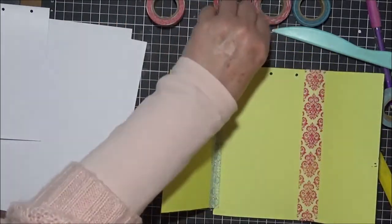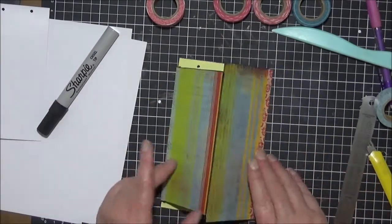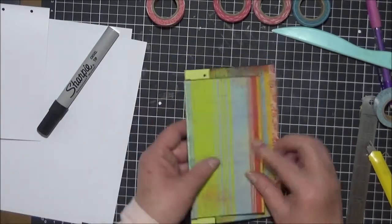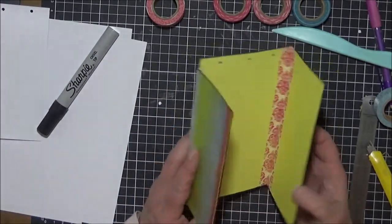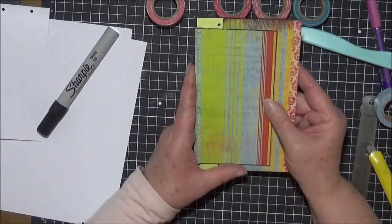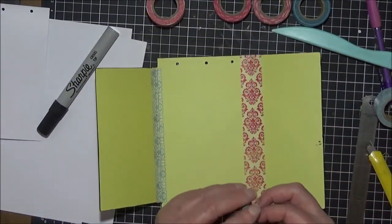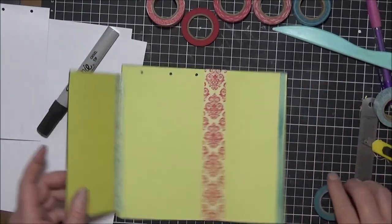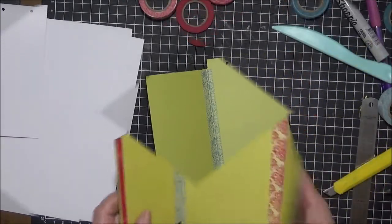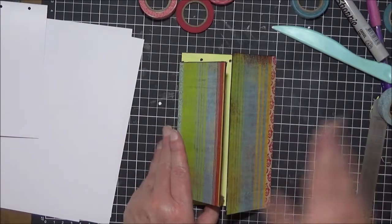Okay, now, right, what am I thinking with that? I've got to work out some way of closing it actually. So, no, I like it that way. I think I can just put some washi tape down there. That's not a big issue. Okay, that's not too bad. And now, of course, I have to put some on the other side to match it. All right, now, okay, speed this up a little bit.